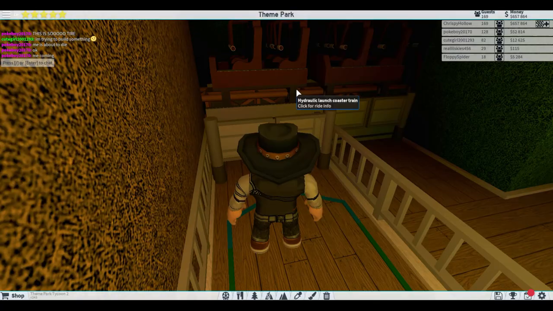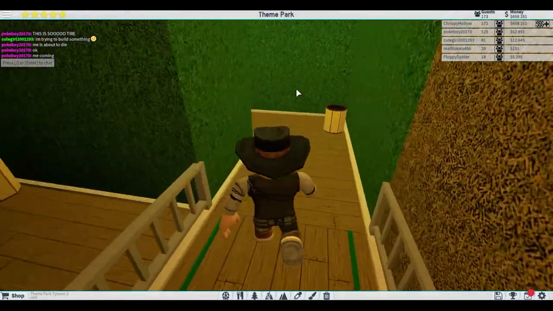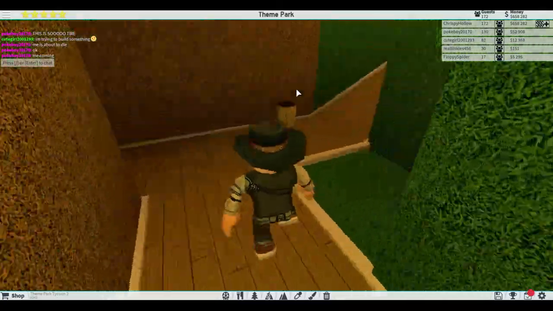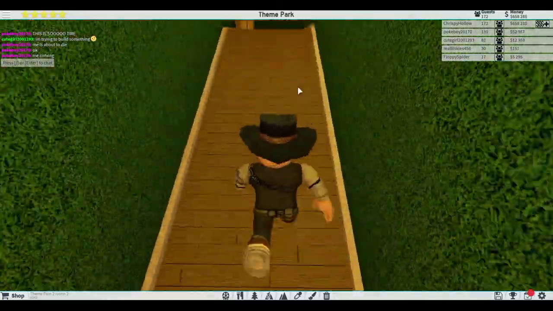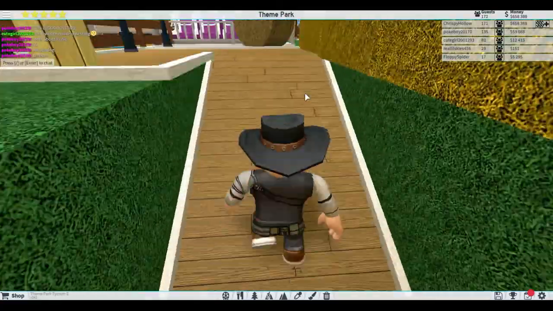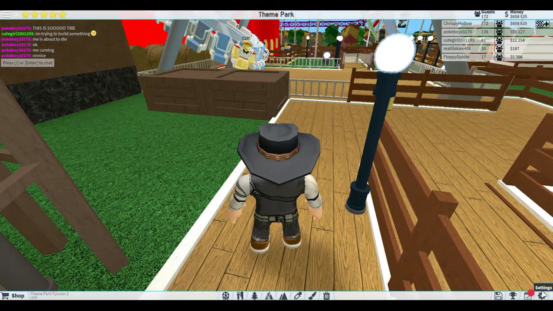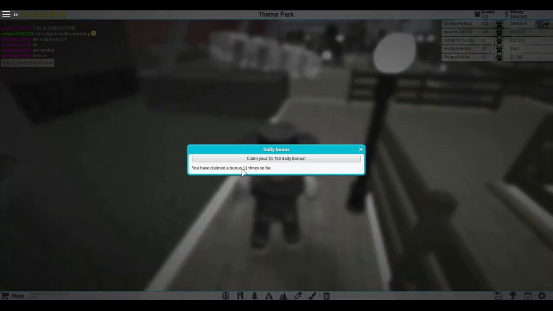Just a hydraulic launch coaster. I just got back in it, so we don't have anyone coming through there yet. I could probably change it to grab people to be unlimited space. What I say when I do that is, let me collect my daily bonus here.